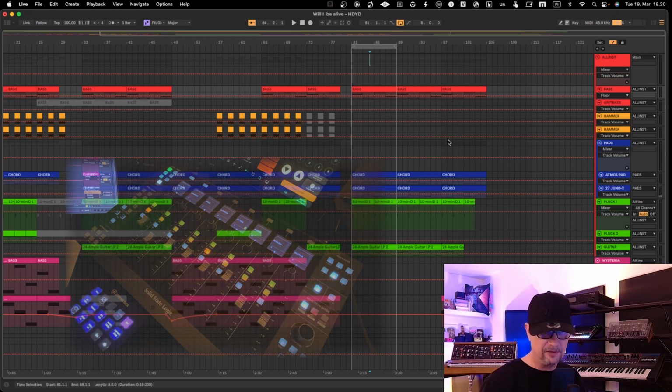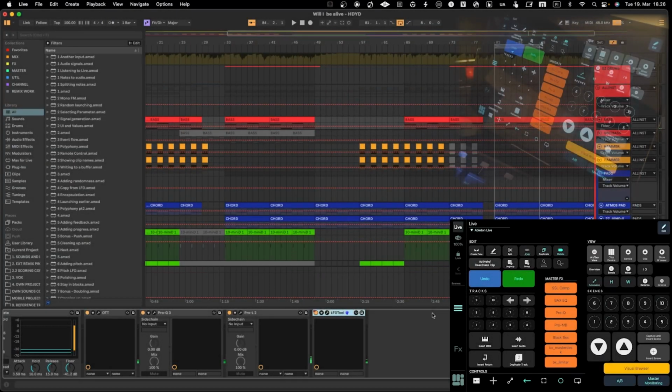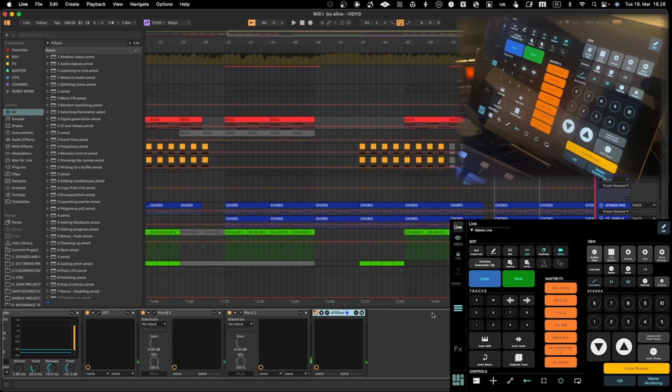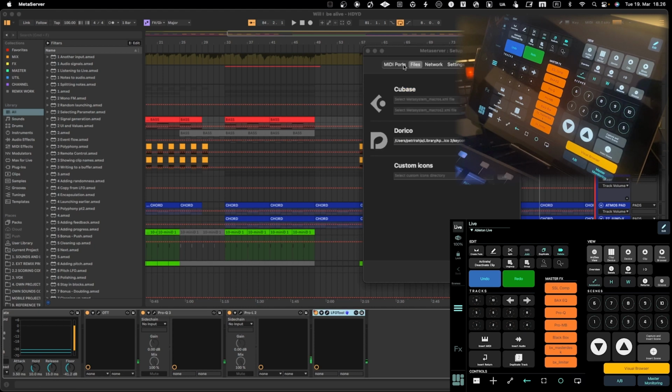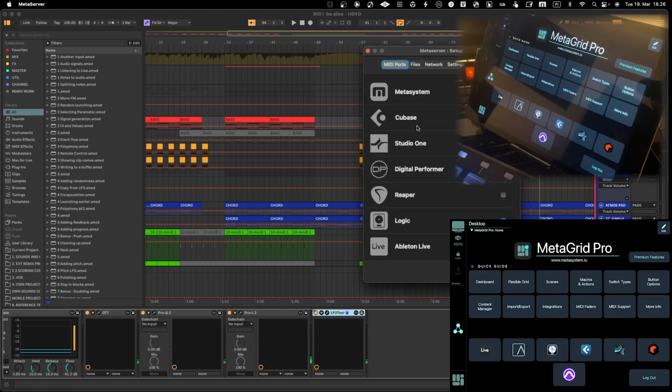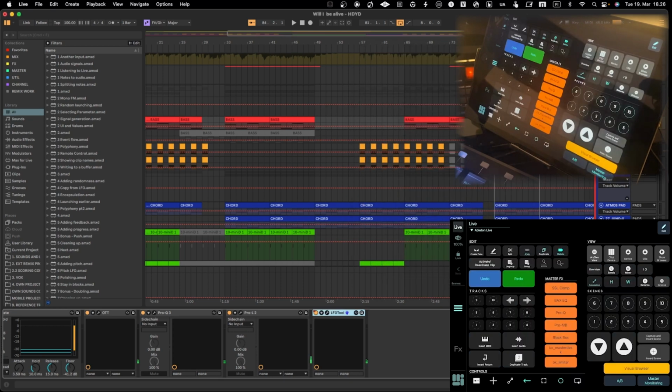So yeah, let's continue. Okay, let's look at how to use iPad as a controller for your digital audio workstation. I have gone through quite many apps, and I have run into Metagrid IO, which has its own server, and then it also has the iPad app that is linked to the server, through which it communicates with your different digital audio workstations. And here I have now configured this with Ableton Live.